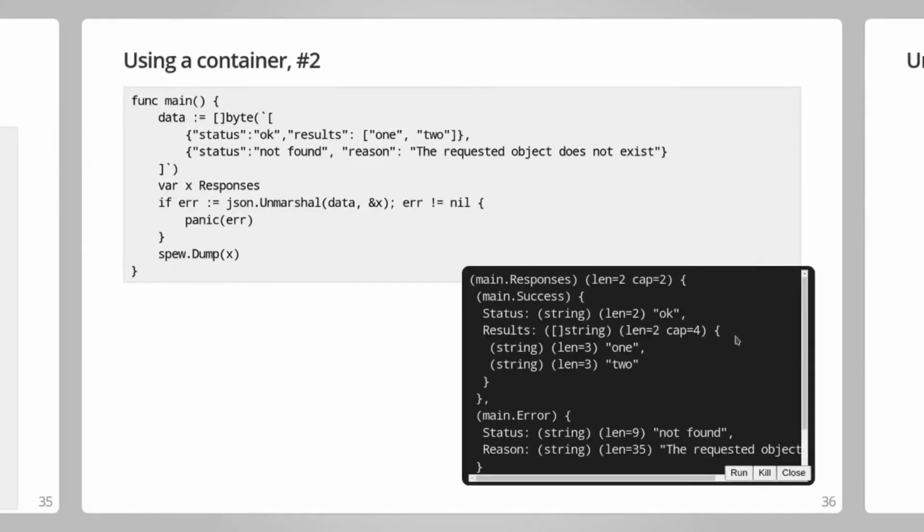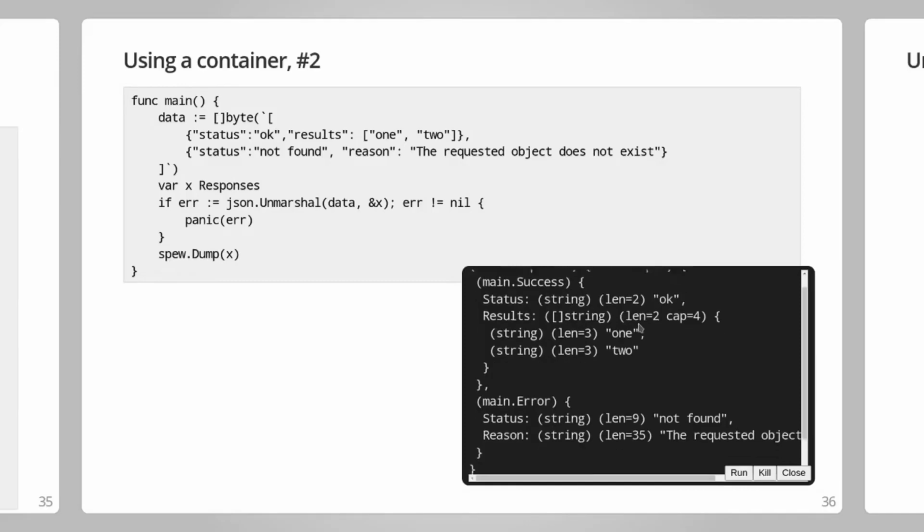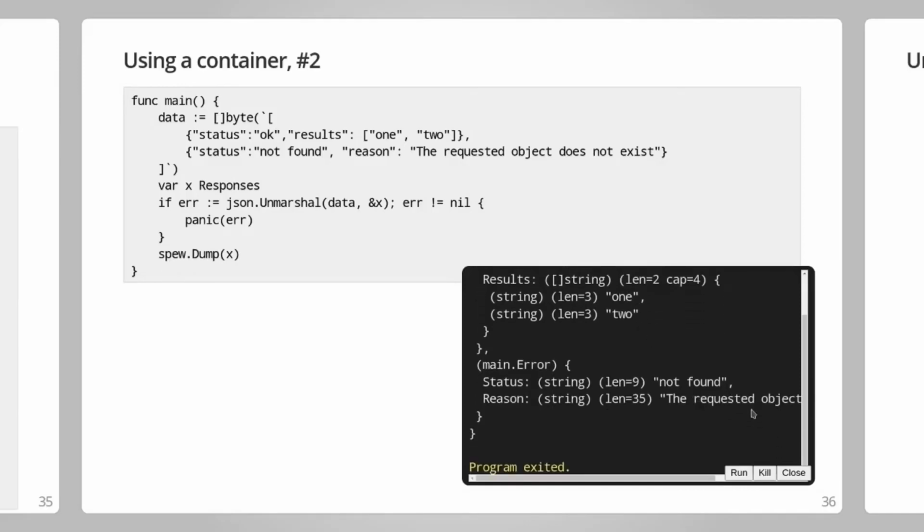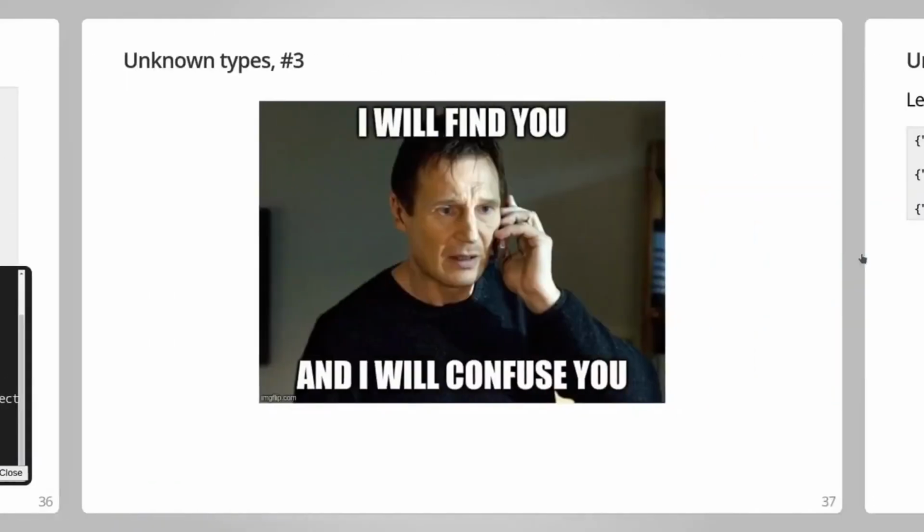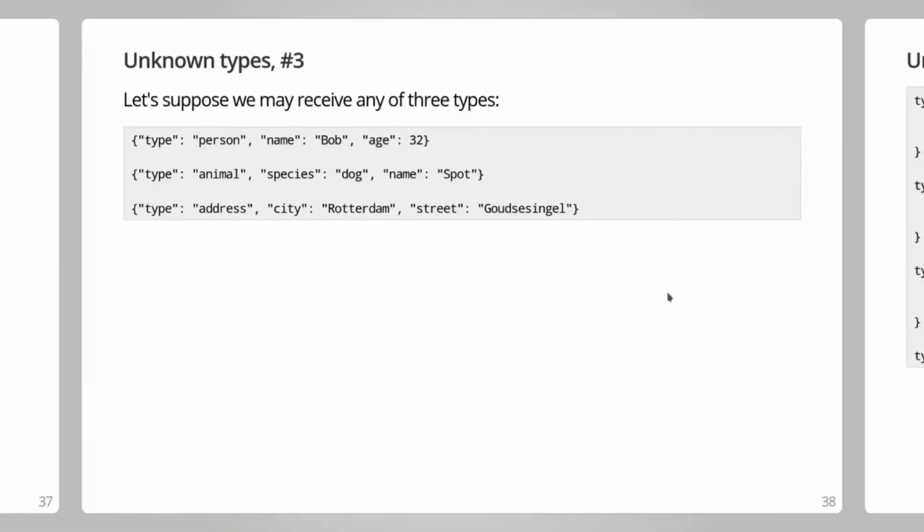Our output is pretty much exactly what we would expect, almost identical to before. For the success case, we have one success object. For the failure case, we have one error object. Of course, it can get much more confusing. Let's suppose rather than just success or failure, we have 3 or maybe 4 or 1,000 different object types. For my example, I have 3.